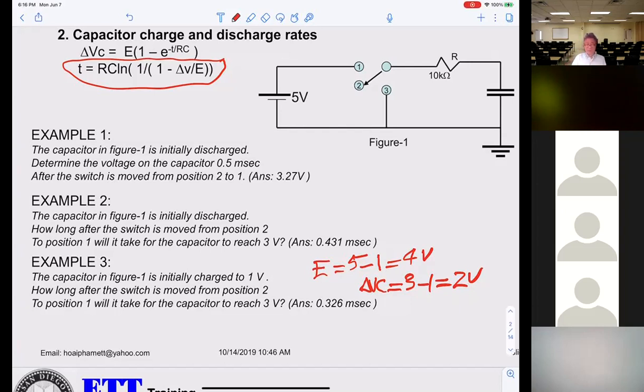Hey, Mr. Pham, in the formula, in one of them you got delta VC, and then in the other one, you got just plain delta V. Is there a difference? Delta VC. Oh, it's supposed to be the second one where it's got the time, it's supposed to be delta VC? Exactly. Okay, you're just missing the C then. Okay, no, I was just wondering. Thank you. We've corrected that. Okay, so that's delta VC.